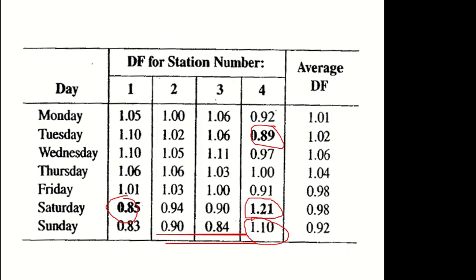Okay, so now you can see I have marked 4 values here which do not fulfill the rule. Can I combine these 4 stations with these 4 values not fulfilling the rule? The answer is no. Even if there was only one value, the answer would still be no. For the combination, it is a rule, it is a must, that all values must fulfill the rule, for all the days and all the months and everything. So the rule is not fulfilled.